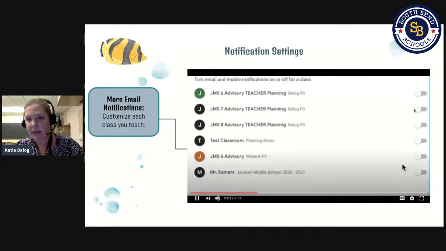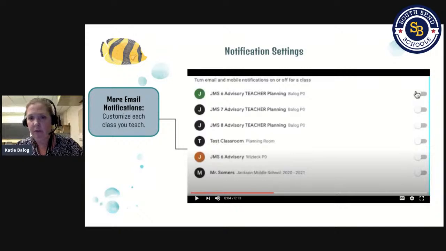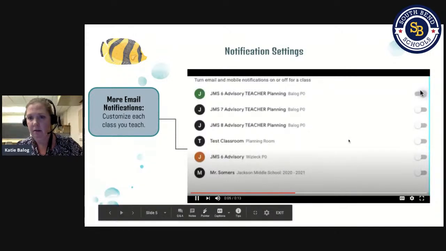As you can see, there's the arrow. You can turn these on or off. This allows specific classrooms to get notifications or not. You may want class comments in, say, the 6 advisory class, but not for the grade 8 advisory class.